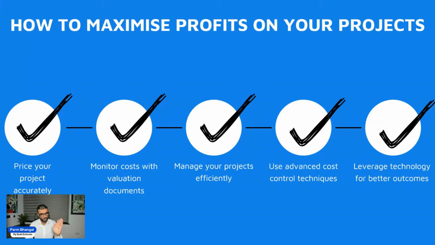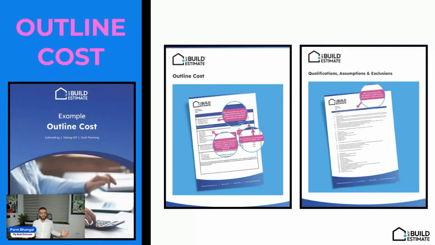Because if you work 10% at each one of these, you'll be 50% better. And that's all you need to do. 50% better, 50% more profitable, 50% more efficient. We're just going to talk you through some of our services and some of our costing documents, how we present the costing documents, and how you then use these documents to become more profitable.